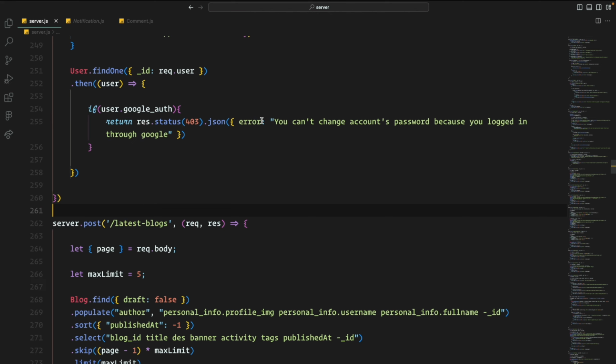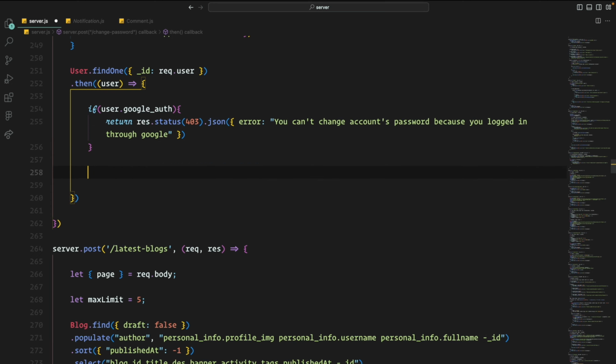So we will just send this error to the front end if the Google authenticated user tries to change the password. So if we have a password inside the document, which means the Google authentication is false.